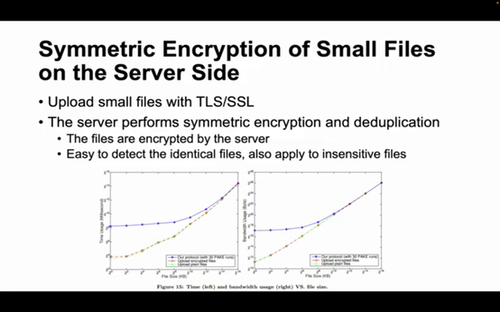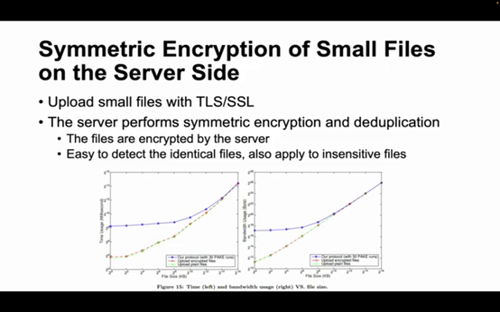As we can see in the test result, when storing small files, it takes more than 10 times as long compared to storing plain files. When it comes to storing numerous small files, it would be extremely time-consuming. One possible way to handle this issue is to upload the files with TLS or SSL. After receiving these files, the server encrypts these files and performs deduplication.